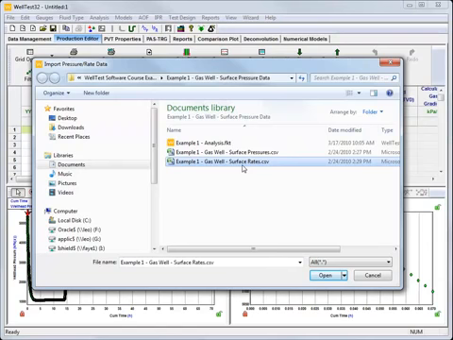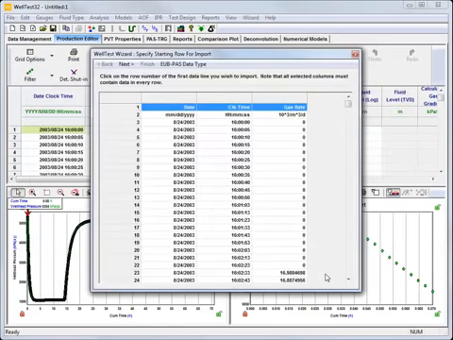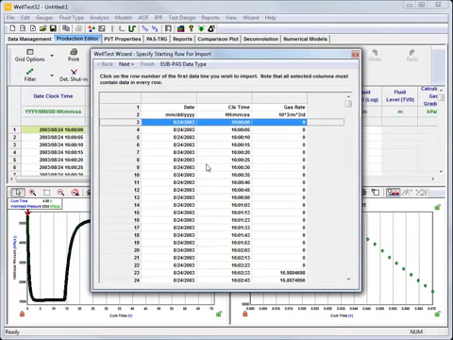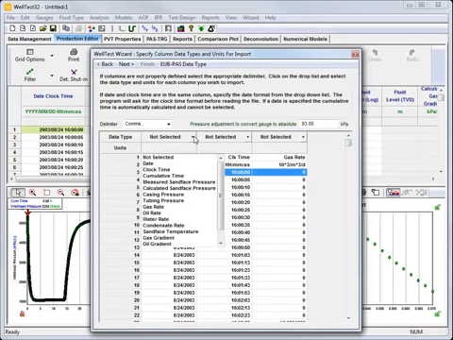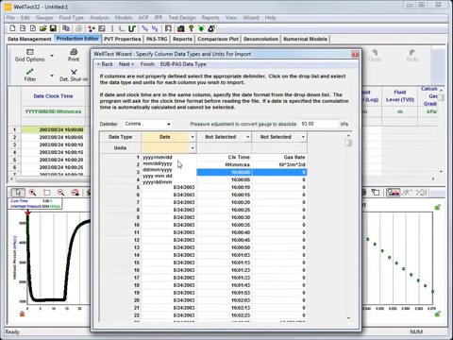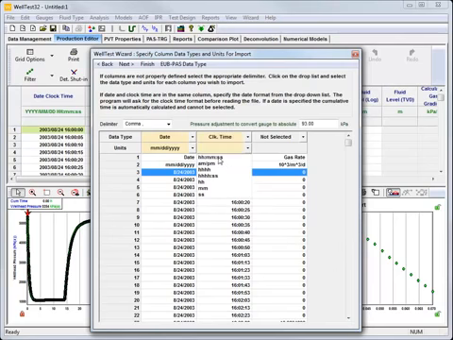Now I'm going to select this second file here, our surface rates. Select open, and again I'm going to repeat the same process I just followed to import the pressure gauge file: identifying the first row of data, and identifying the data types in each column. So again, I've got date, month, day, year. I've got clock time.